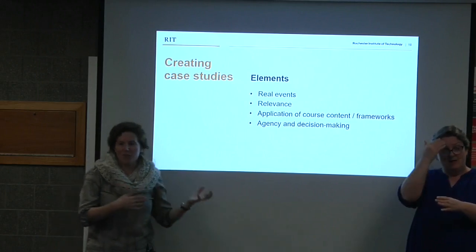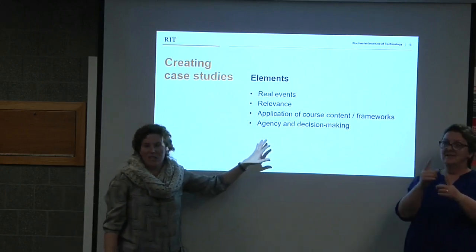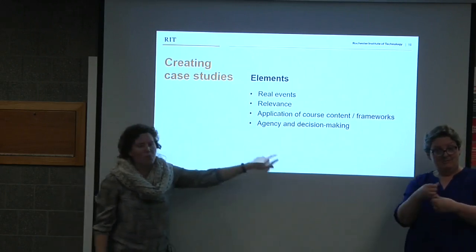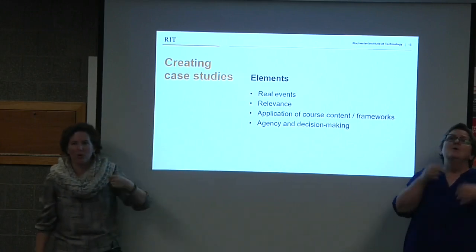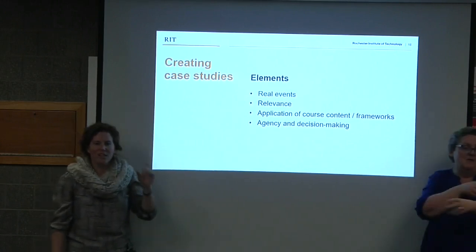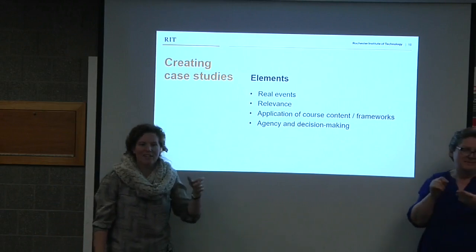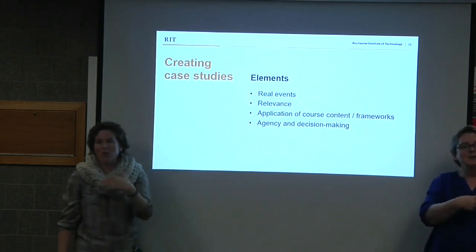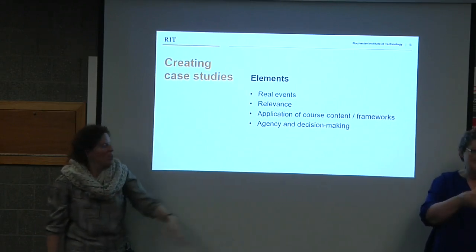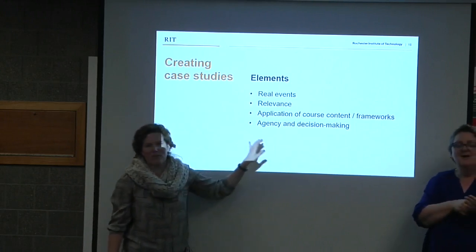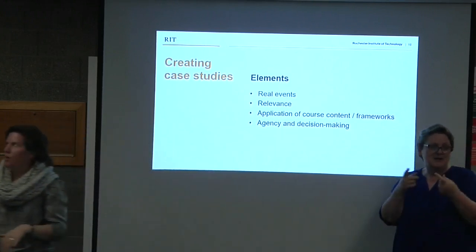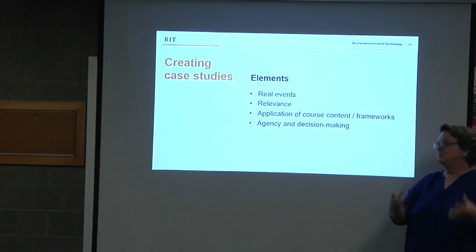They don't just have a conversation. They have to make a decision as a team in that case. So decision making and agency of the people who are in the case study is part of it. That's again one of the things that makes it not just an example and not just we're going to have a class discussion, but there's some sort of decision point that's happening either as an individual or as their team.